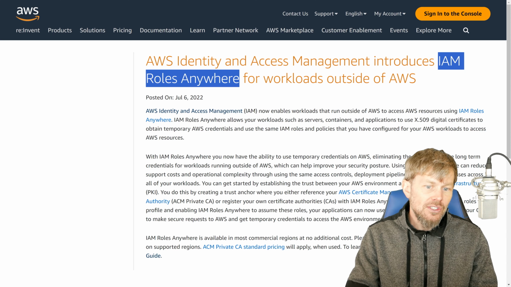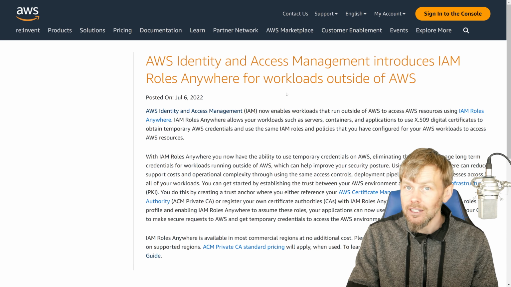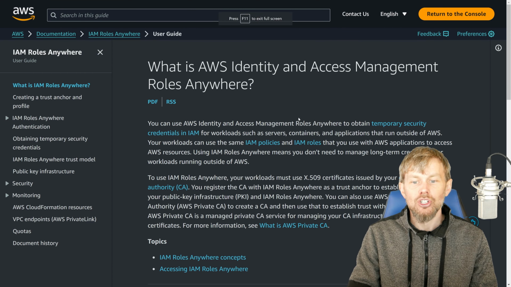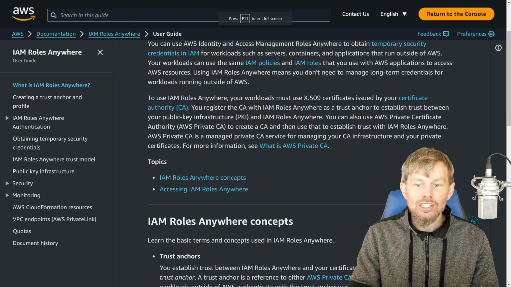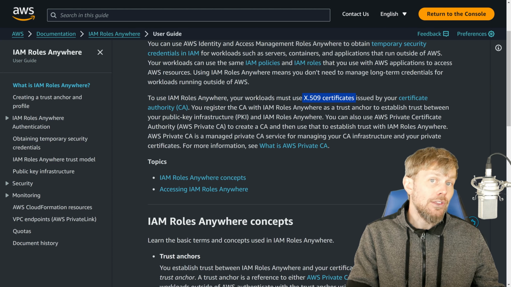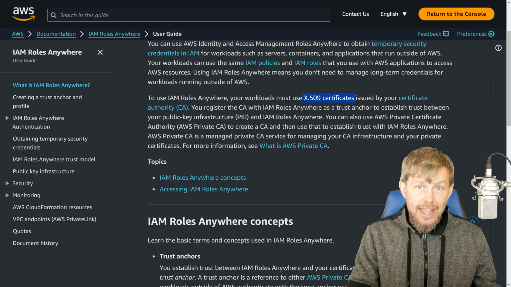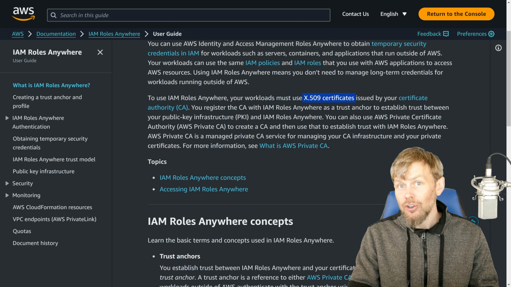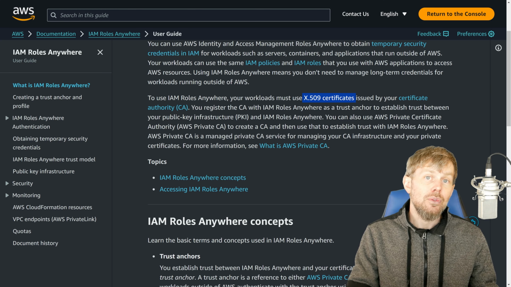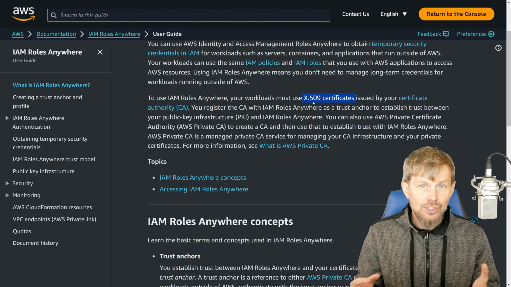Essentially the way that this works at a high level is we provision what's known as an X509 client certificate to our application or virtual machine, and then we can use that X509 certificate to validate against a root CA that we import into our AWS account. And then once that certificate's been validated, we can actually get returned some temporary credentials using an IAM role for the permission set or the policy permissions that we need to have to certain services.